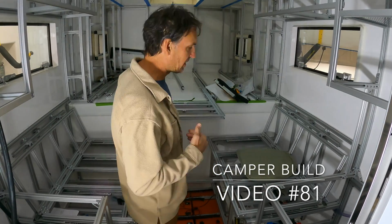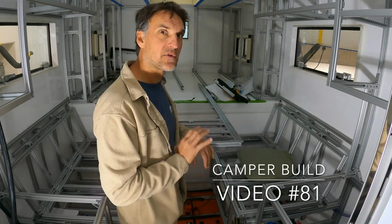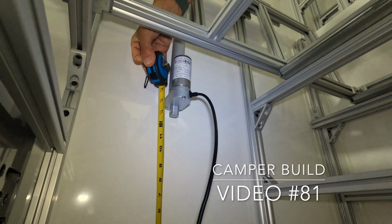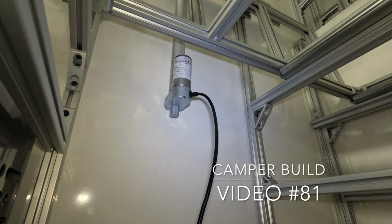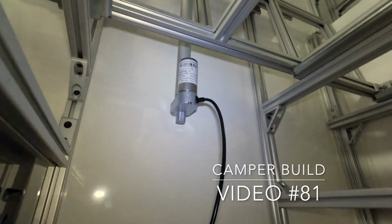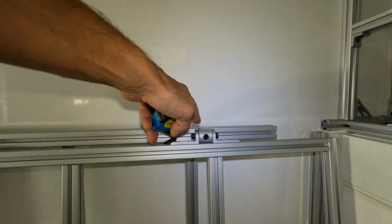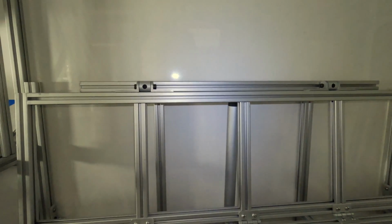A lot going on here as I continue to build out my DIY expedition camper. Yep, 13 and 8. I'll keep it below there. Okay, so now that I can keep these below these points, I've got to modify my bracket.